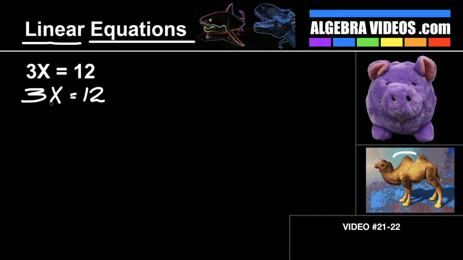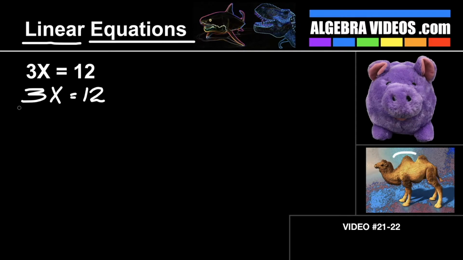And whenever you're trying to get x by itself, you just want to get rid of the other numbers that are on the side of the equation with the x. So in this case, there's a 3 over here. So I'd like to get rid of this 3. So what do I do? I could multiply by anything. I could divide by anything. I could add anything. I could subtract anything, as long as I do it to both sides of the equation. But the way to get rid of a 3 is to divide by 3, right?